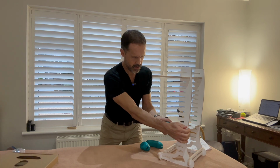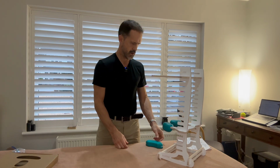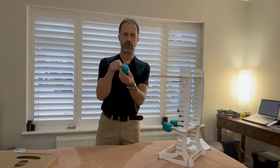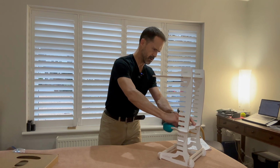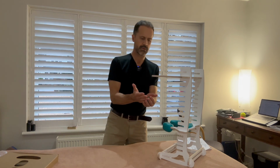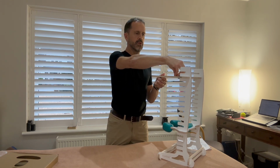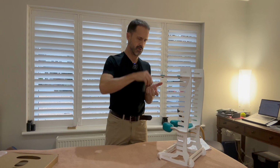So I'm going to place those there, and there, and this bit on there. So they also have a flat edge and a curved edge. So I've got a flat edge facing up at the moment. So we just put those on there like so. And then also got these little rubber inserts that sort of lock into place in this top platform here.